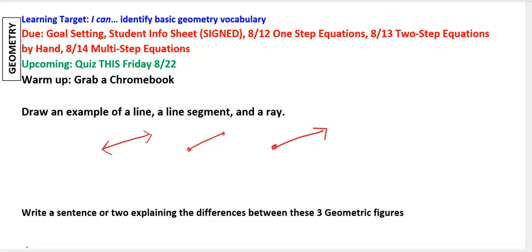And remember, we're continuing to do SWIRL, so we're writing. You should be able to write the differences between those figures. And it's all about the end behavior, right? Either it ends or it goes on forever. In which direction, one way or two way, okay? So make sure you have that written down. Also notice we're going to have a quiz on Friday. So we got mini notes today.